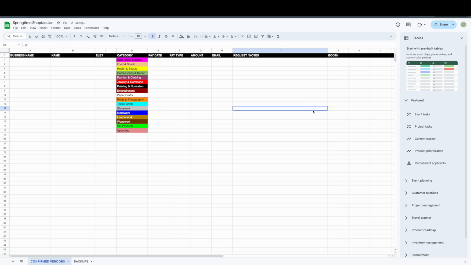All right, so in the beginning, you're basically just going to be booking your vendors, and you're going to be watching your categories to say, okay, we want to have 4 bath and body, 4 food and snack, 4 health and beauty. You want to have this balanced, okay? Or just, for example, if you want to make your event more about glasswork, metalwork, leatherwork, woodwork, these 4, you want to kind of have those just balanced, all right? So you need to watch this as you book your vendors.